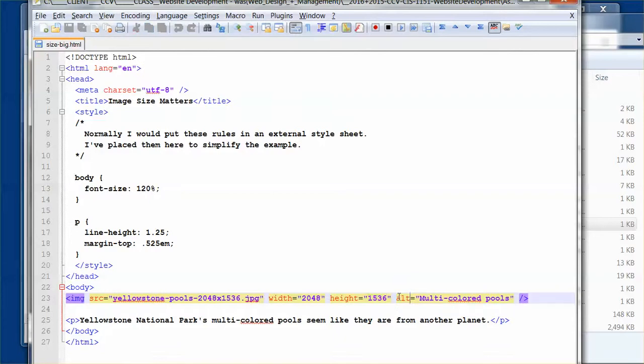And it's giving us the alt tag of multicolored pools. So in case you are not displaying the image, or if the person is blind, or if you're just not downloading the images because they just take up too much room and are insignificant, that alt tag will display that instead of the image itself.